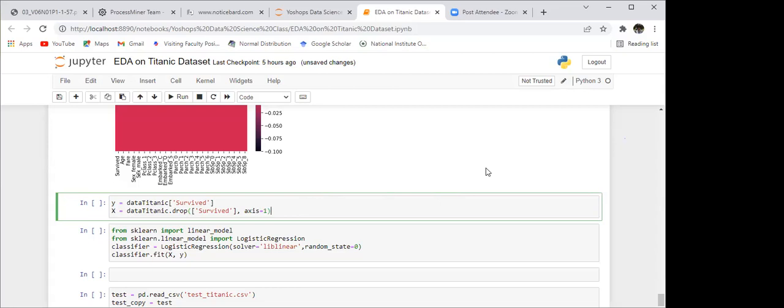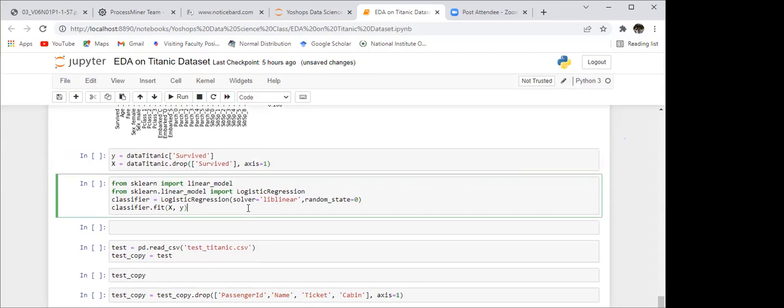Last class we have already seen that the website provides you a pair of data, right? One is train and the other is test. The train data you will use to train your model, and on the test data you test your model to look at how accurate it is.